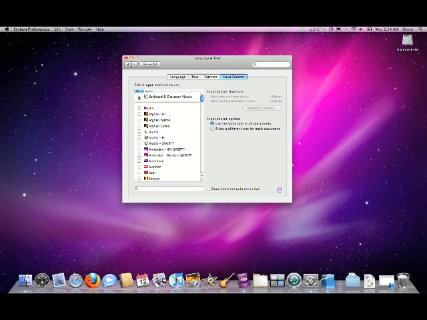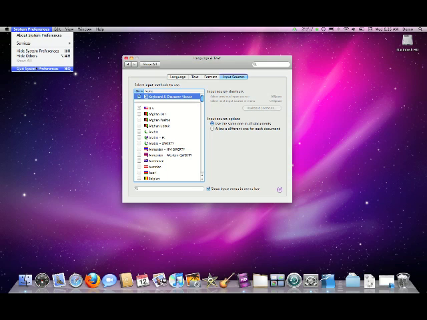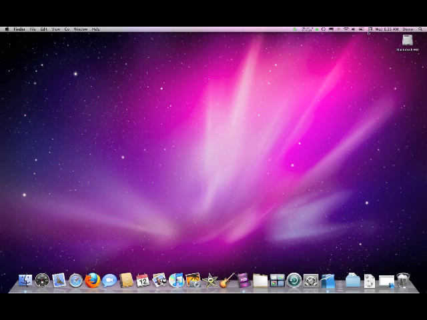And once you're in there, you are going to see two checkboxes, one for Character Palette and one for Keyboard Viewer. You want to make sure that you check both of those. Mine has one box that I'm going to check, but yours should have two. So make sure both of those are checked. Character Palette and Keyboard Viewer. Once you do that, you can quit out of System Preferences, and in your top toolbar you should now see a new icon up at the top. Yours probably is an American flag. So once we do that, we'll show you how to find the special characters.